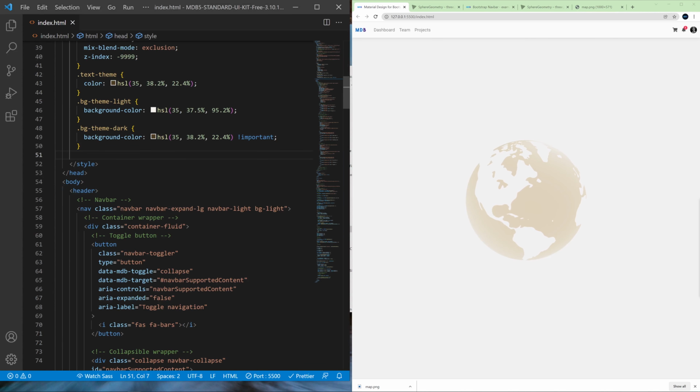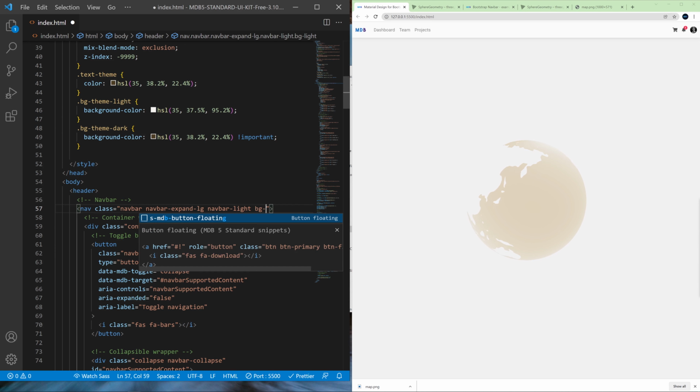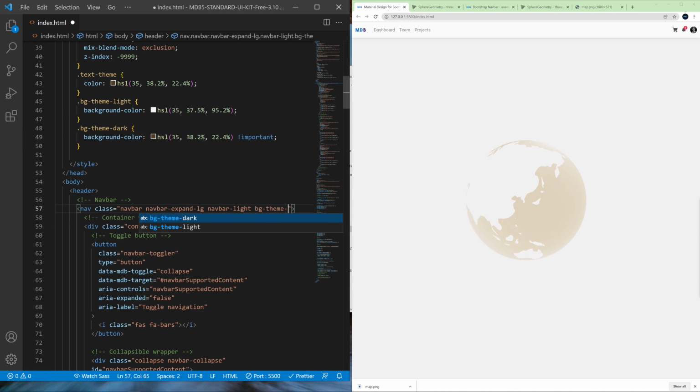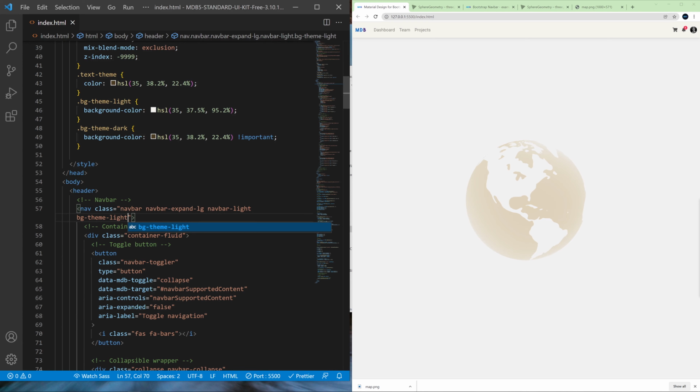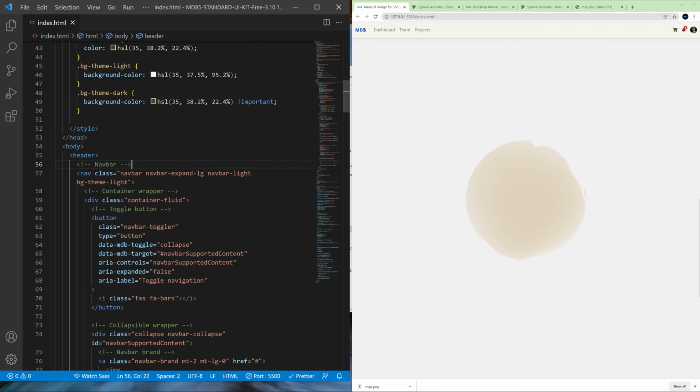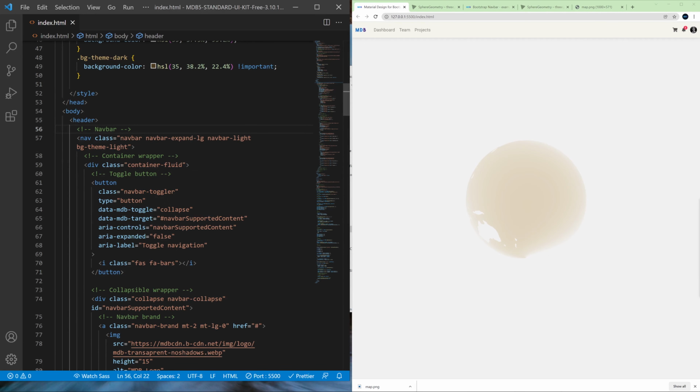All right, now let's use these classes. So here in the header in our navbar, let's add a class. Instead of this BG light, we'll add BG theme light. So thanks to this, our navbar will have this nice, very light goldish color. And maybe let's decrease the intensity of the shadow.